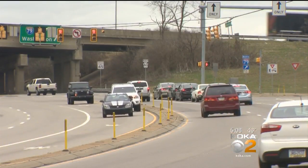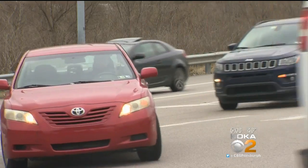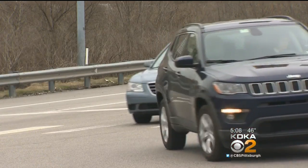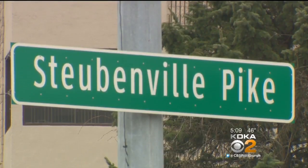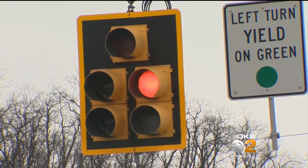Further up by I-79, PennDOT is going to be installing a small adaptive system. It will involve the traffic light at the Krafton interchange and the one down at the Get-Go. Those two traffic signals are very, very close and they really present a bottleneck on Route 60 for travelers. Through the adaptive technology, we're hoping to smooth out those bottleneck time periods and have a smoother flow for commuters on Route 60.